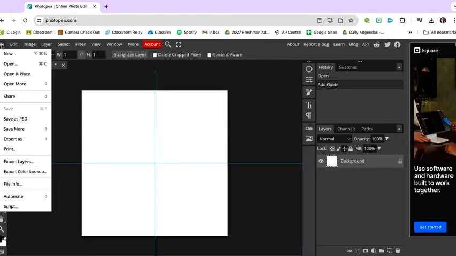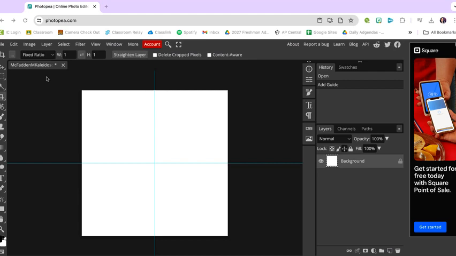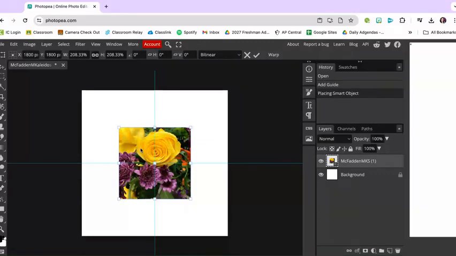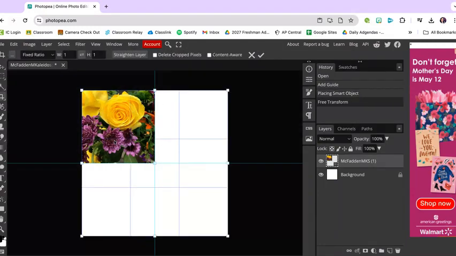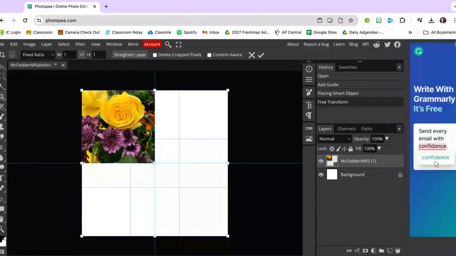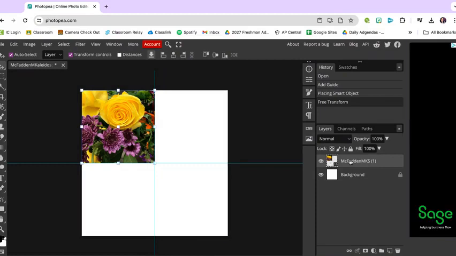All right, now I need to get my image in here. I'm going to select File in the top toolbar and then choose Open and Place. I'm going to find the square photograph in my downloads folder because that's where I last had it. And then I'm going to take that square photo, drag it up to the top left-hand corner of my canvas, and stretch it until it hits that grid line right there and fits in the box. So it should fit in this top left quadrant here perfectly. To do that, I just clicked on it. You could also click the Move tool over here in the top left-hand corner if you need to move that around again.